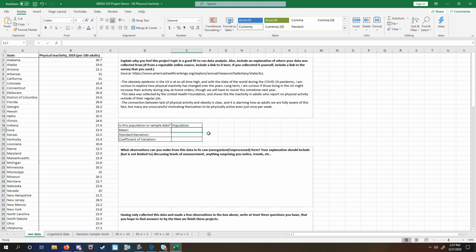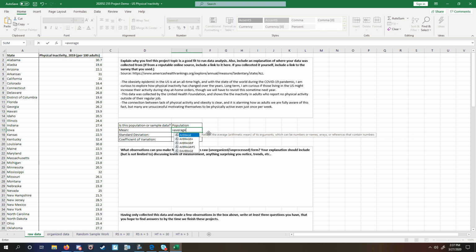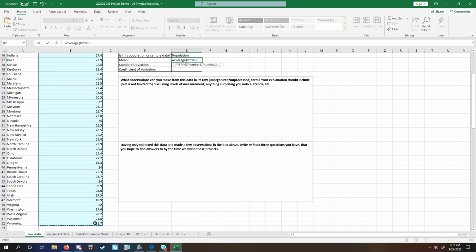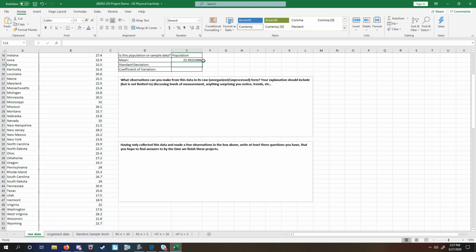Now, in calculating the mean using Excel, you're going to use the average function. And a little bit of background, if you're taking this course with me, at some point you've already learned the very fundamentals, so we're going to go through this part. Remember that equals always sets Excel up for a formula, and the mean is going to be calculated using the average function. Go ahead and highlight your data. At the end of this, you're going to close that off and hit enter.